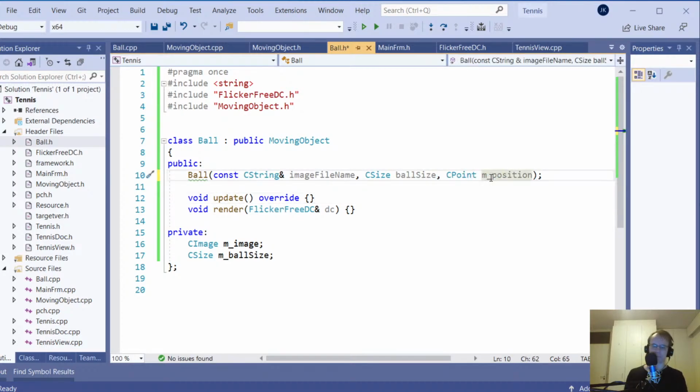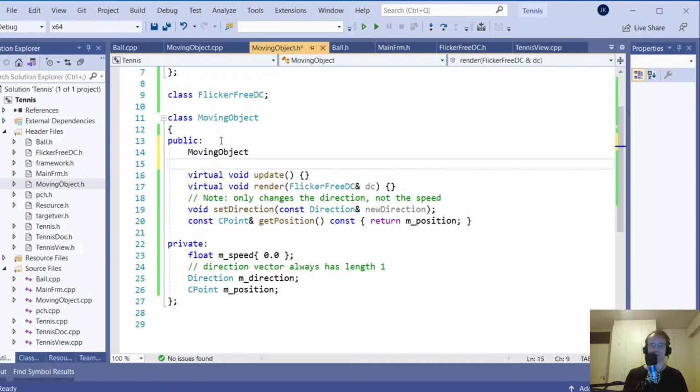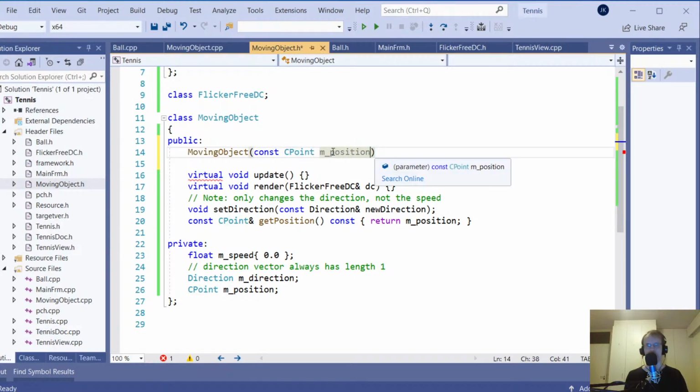And now actually this upper class needs to have the same thing. It needs to have the constructor here. Finally. So we need to at least set the position at the beginning. So const position. Right.